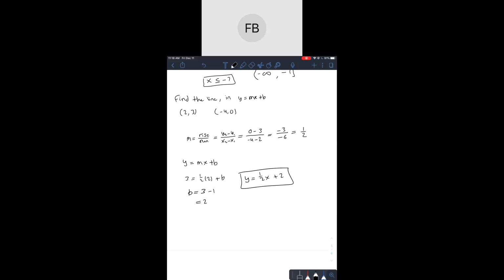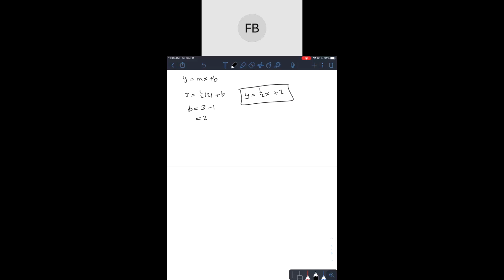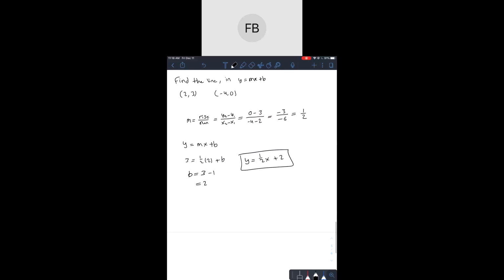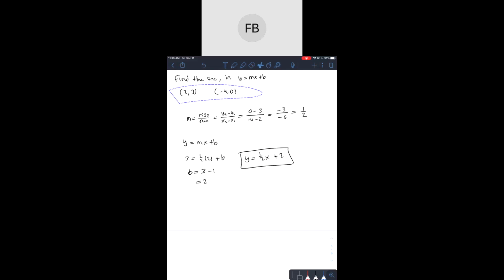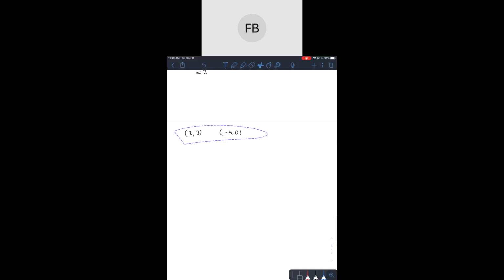Okay. Now, there's this other thing that he might ask you about where he's like, find the distance between 2 points. Let's just use the same coordinates in this case. If he asks you to find the distance between 2 points, there's other ways of doing it, but you can also just memorize this formula. So distance equals the square root of y2 minus y1 squared plus x2 minus x1 squared. So we can just plug that in.